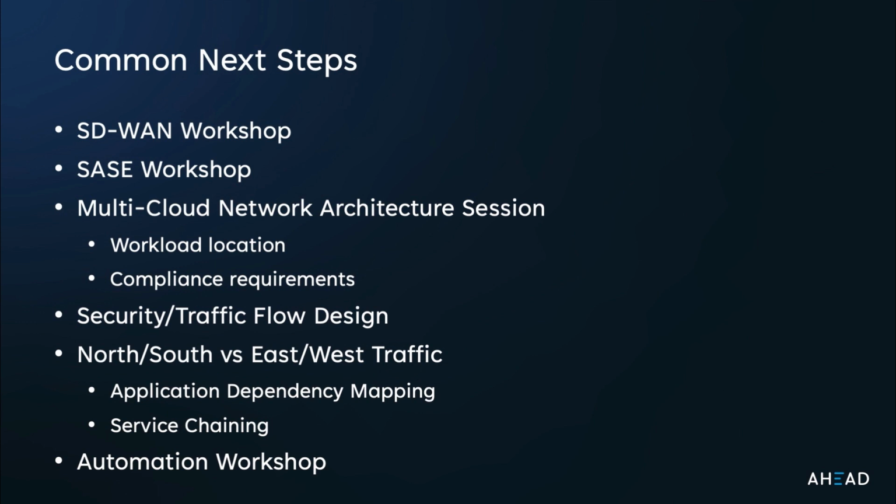How do we have security designs that instantiate security, but allow us to get there effectively? So we go back to those first attributes from the first slide where we talk about, I need flexibility, I need the high performance, and I also need to do this in an automated fashion and be able to support this in day two with operations and visibility. And then the last piece that a lot of times we look at is making sure we're tying in automation. Especially on the cloud front, how do I tie what maybe the automation that you're doing in the cloud to some of the automation techniques that we can roll out on-prem? So again, these are some of the common next steps that we see with this.